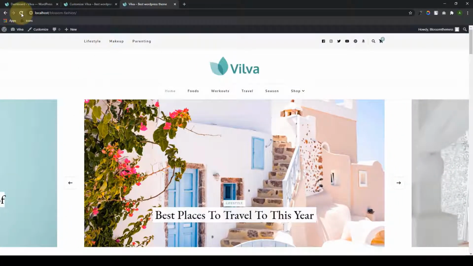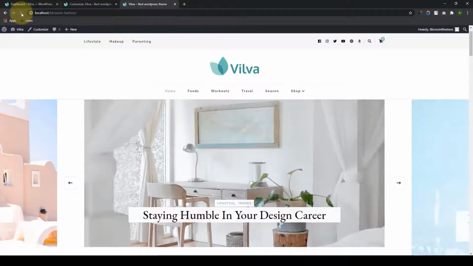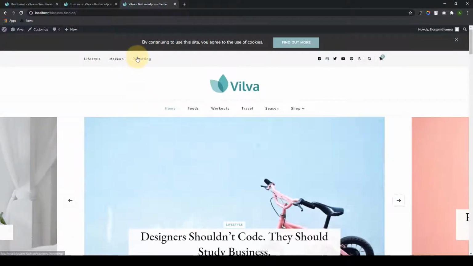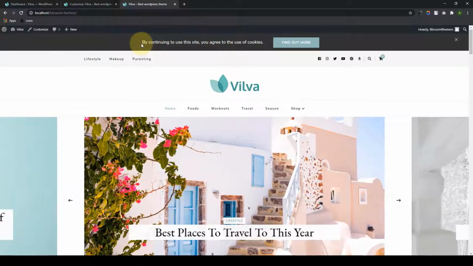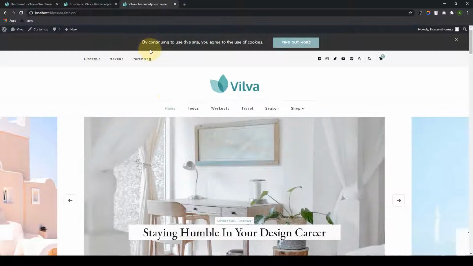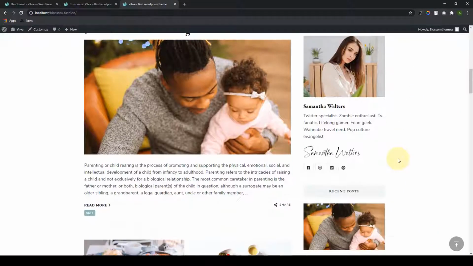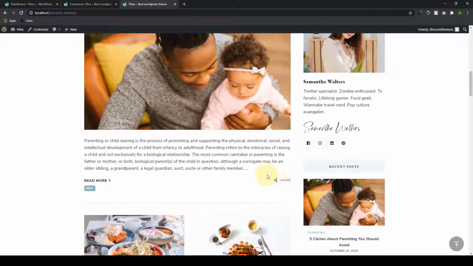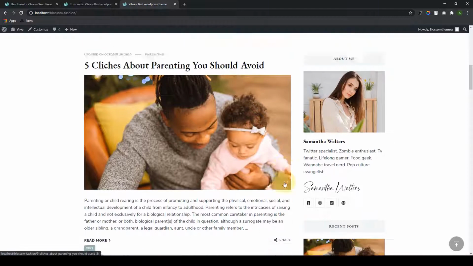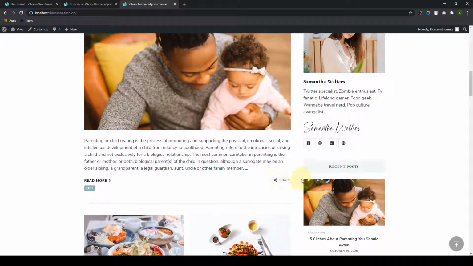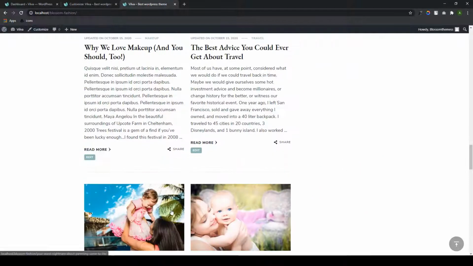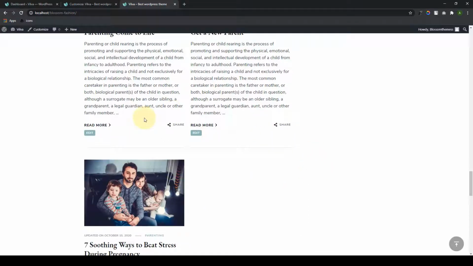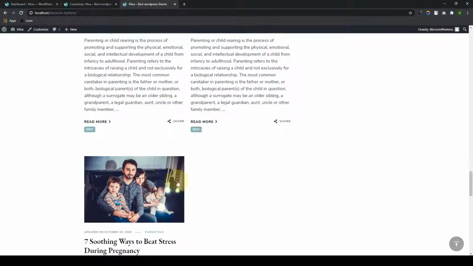From your website, you have to give it a quick refresh if you have not already. And the first change that you will see is you have the option to add a CTA button right on top of your header section. That's one difference that we are seeing currently. And if you scroll down, you will see that you have the option, or your users will have the option, to easily share the blog post that you have created on your website through this share button over here. And that's for all the other blog posts. So this increases your chance of exposure, especially if you are completely new.